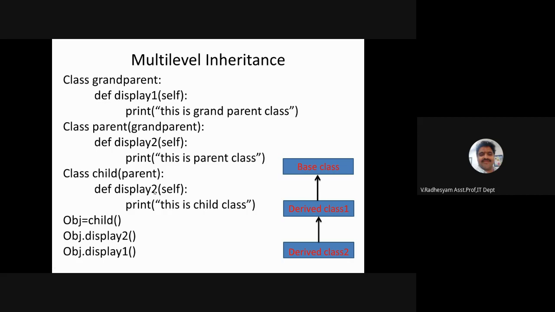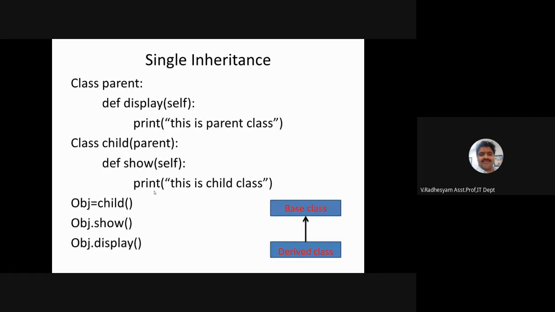But using the object of a child class, we can use the functions of the parent class and at the same time the grandparent class also. So this saves code, code reusability. That means we can save some lines of code, and save some time and cost. You can create an object for a child class, but we can access the functions or methods of the child class plus parent class plus grandparent class also. That is called multi-level inheritance.